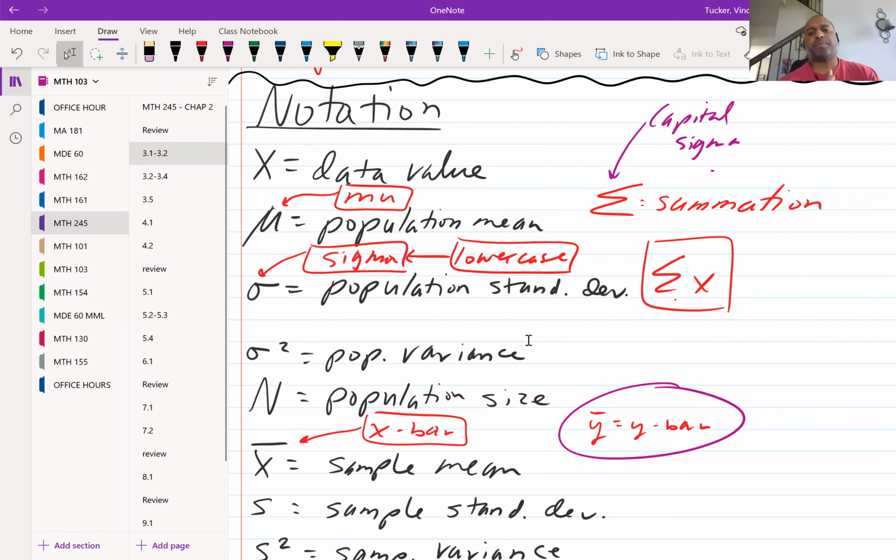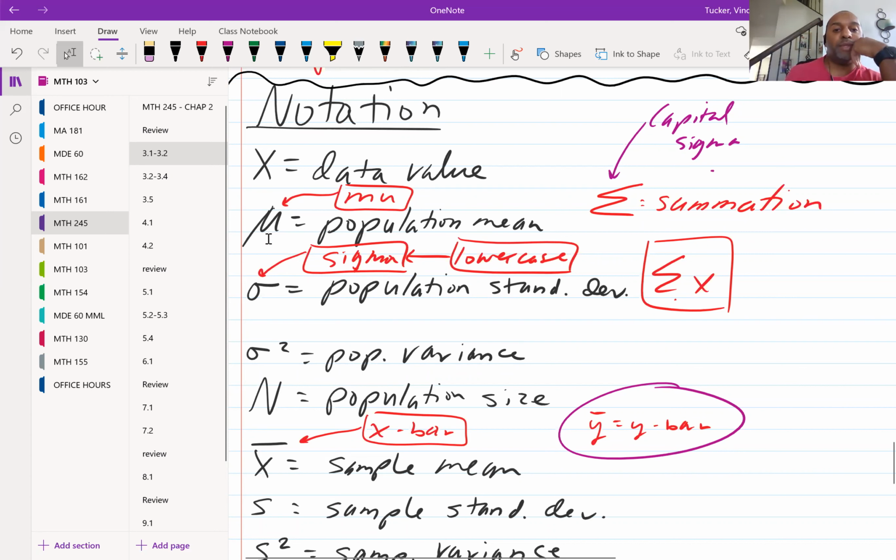Okay, so notation. X is always going to represent your data value, no matter what, whether you're dealing with the sample or the population. What happens in statistics is that they're going to start using symbols that will dictate whether you're dealing with the sample versus the population. And by these symbols, they will expect you to know what's going on. They will give you symbols and not make statements. They expect, because they gave you these symbols, that the statement has been made that we're dealing with the population or the sample. So your X is your data value no matter what you're dealing with.